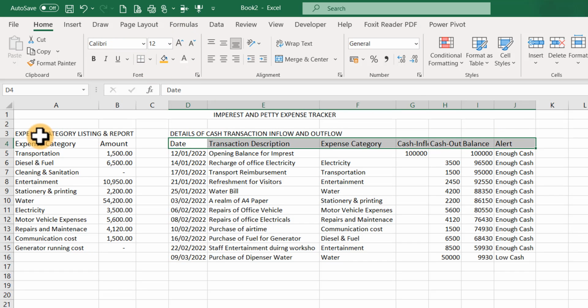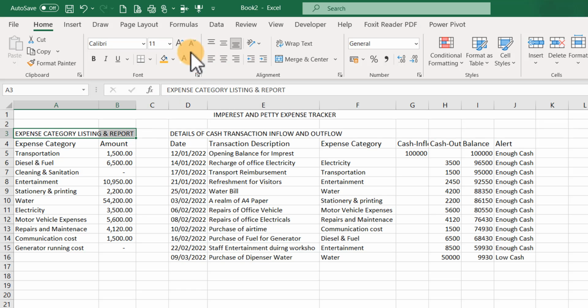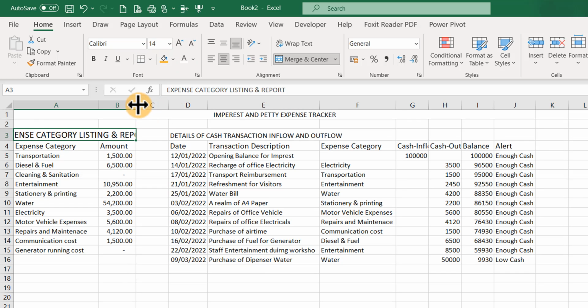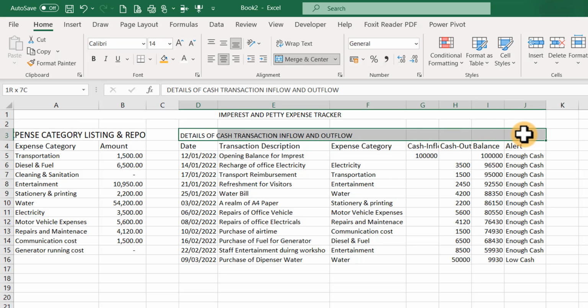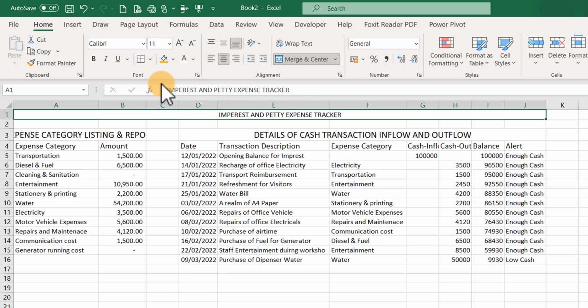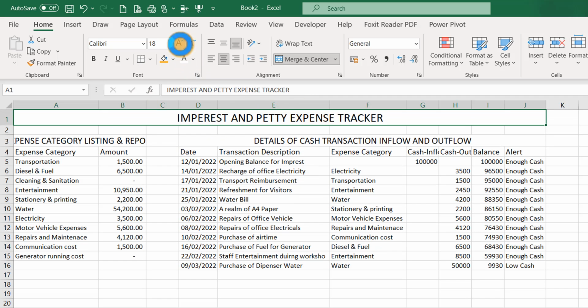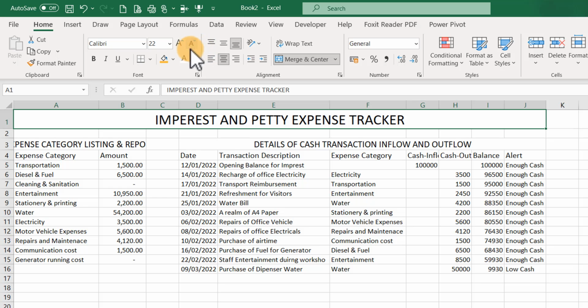Reduce it to, then you make this, can just merge and center, then we'll increase it to 14. We'll also do the same thing here. Merge and center, you increase it to 14. Good. So this one will be 20 should be the size. 20 is okay.